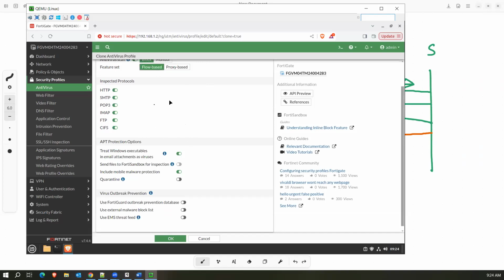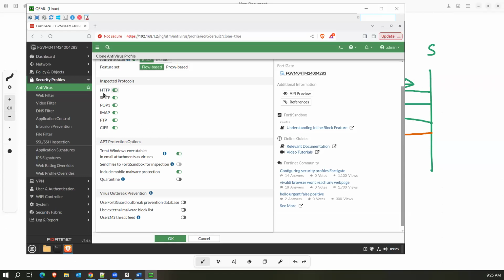Now, let's discuss the flow mode first, and then we will go to proxy. In flow mode, what to do with the APT protection options? If there is any executable file in the email attachment, what to do with that? This option will treat any executable file in an email attachment as a virus.